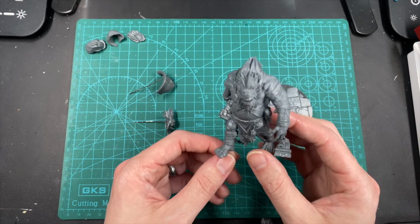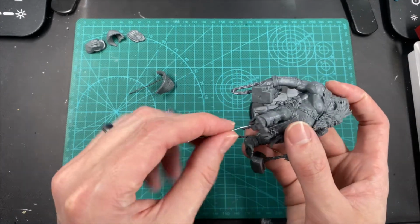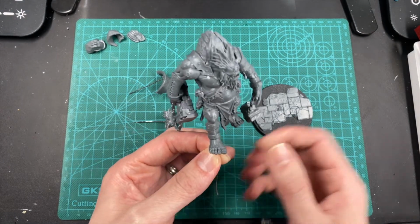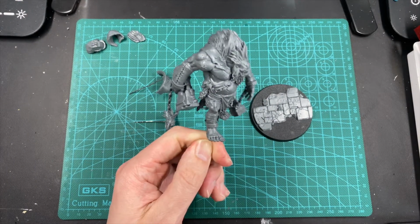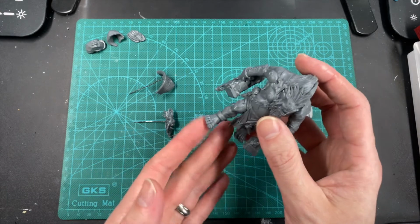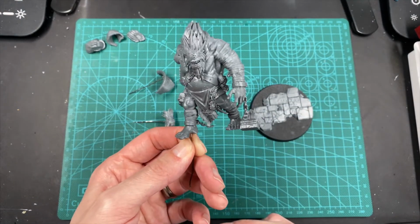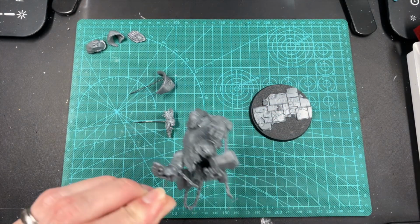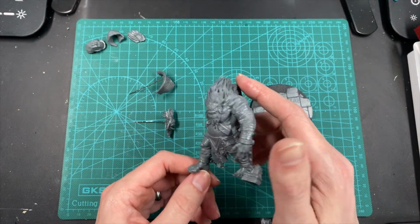So very cool. Found a little spot to put my little paper clip in, and really this is just for me to hang on to during painting. It really helps me. You could just stick his entire feet on something, but generally I find that this works pretty good. Allows for lots of different angles. So yeah, fun build, really easy to build.